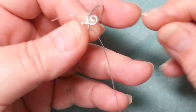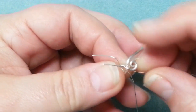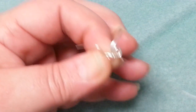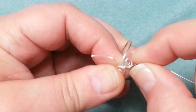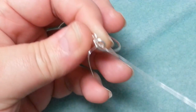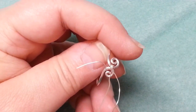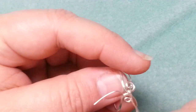Again, come up. And sorry, I'm wiggling around so much here. It's hard with wire work to shoot this, especially when you're doing small stuff. Okay, so I need to make sure that I'm just pushing those over because I want to make sure there's space for this wire to lay beside the other ones, and I don't want them to be coming around each other. Back down through the hole.